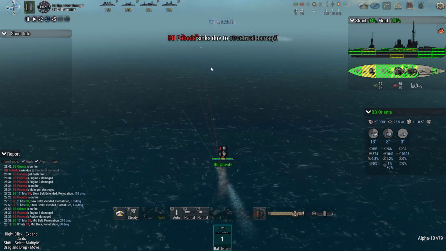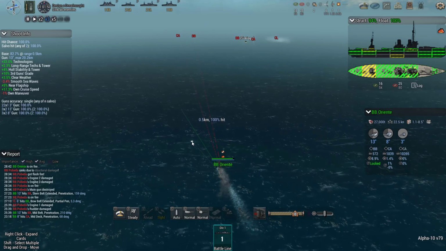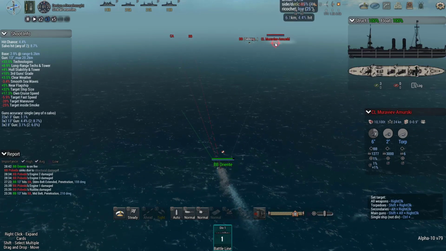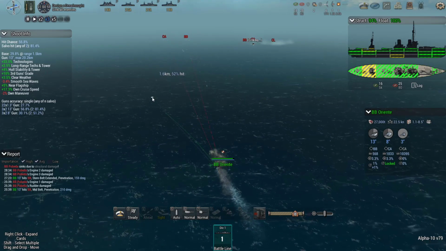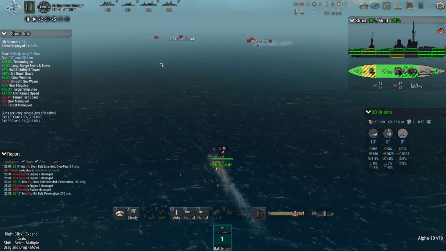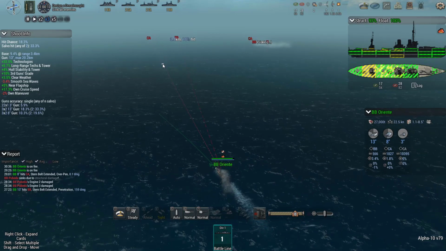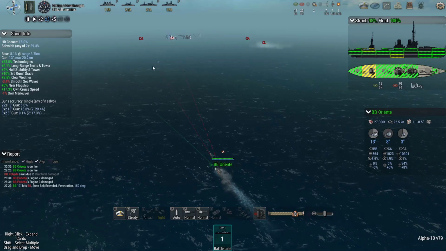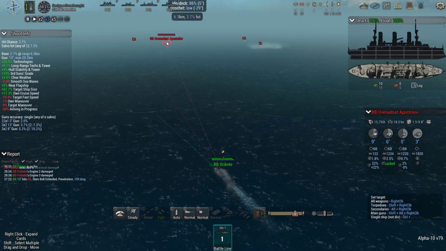Okay, now we shift our... Okay, it's automatically shifted. So we got rid of one battleship. That had the biggest guns. Where are we at here? 6 kilometers. I want to take a little more angle. So yeah, we got 59 minutes to sink 5 more ships. That's 1 ship every 10 minutes. And yeah, it doesn't appear we're doing that.